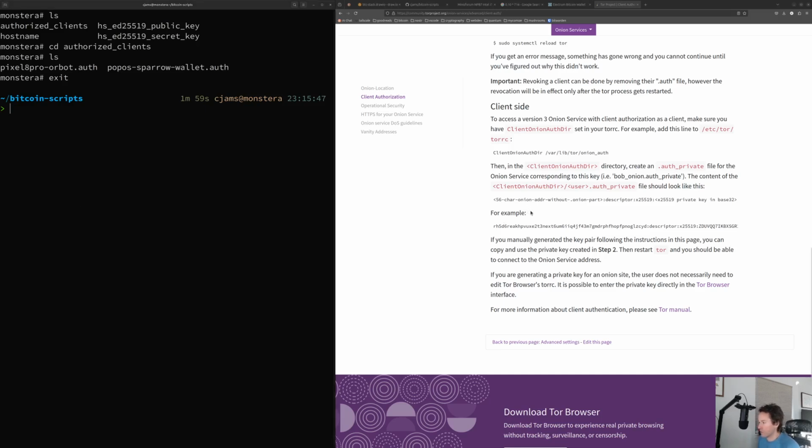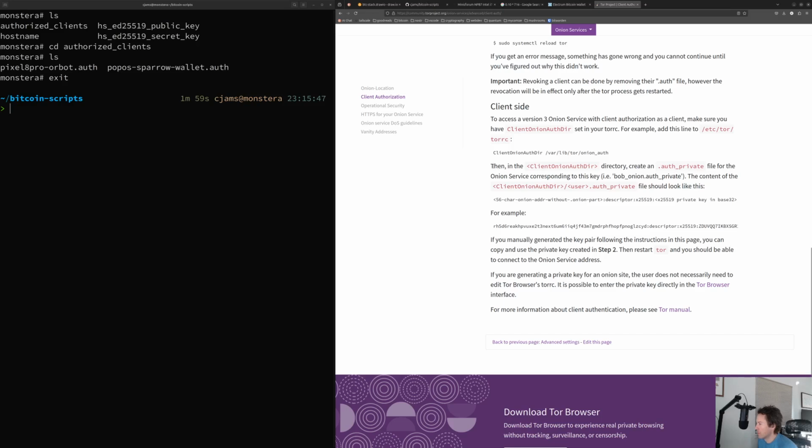If you go to Orbot and go into the settings, there's one option called client authorization, and you just import auth_private, that's that private key that is referenced here.